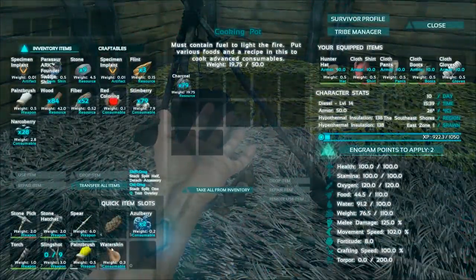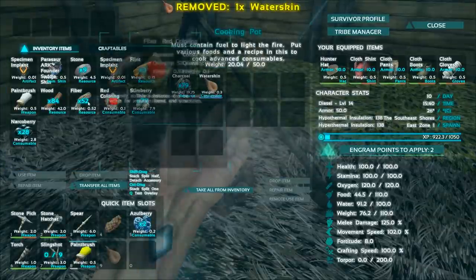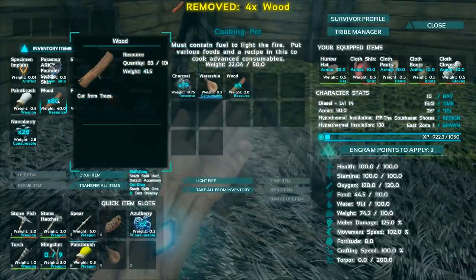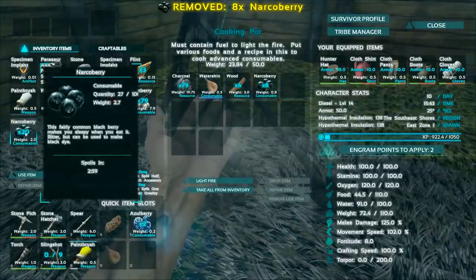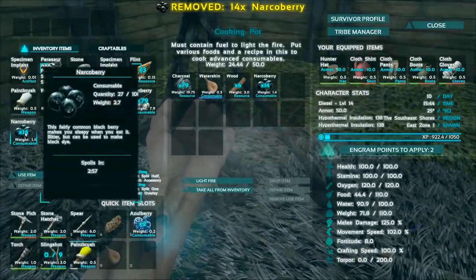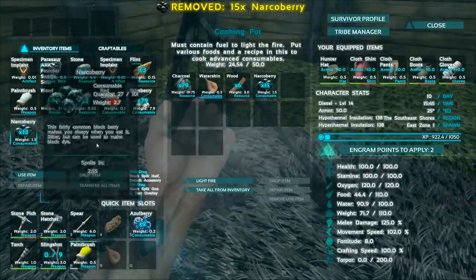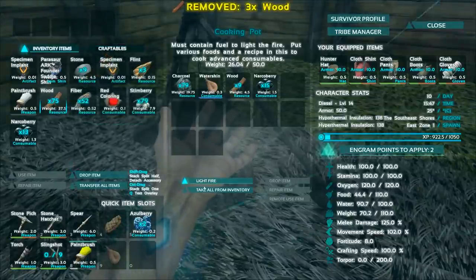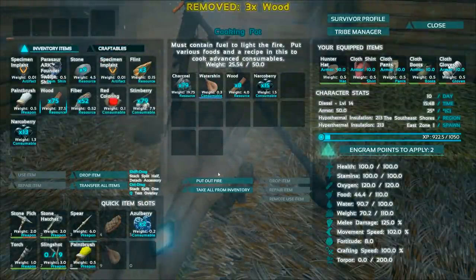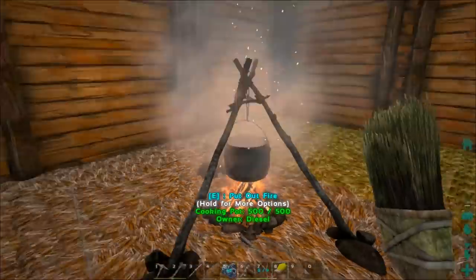Let's access you. We'll throw you in here. And we'll throw in some wood. And we'll throw in some narco berries. Let's see if we get that black dye, so we can paint the beams on the inside of our house. Light her up. Good. Yes, burn. Burn, I say.